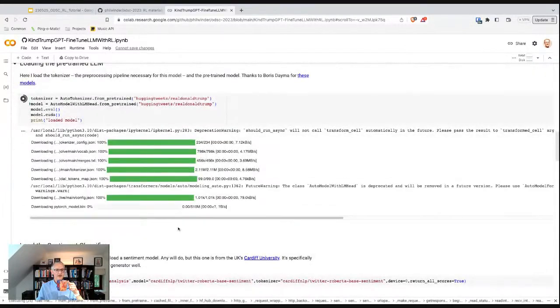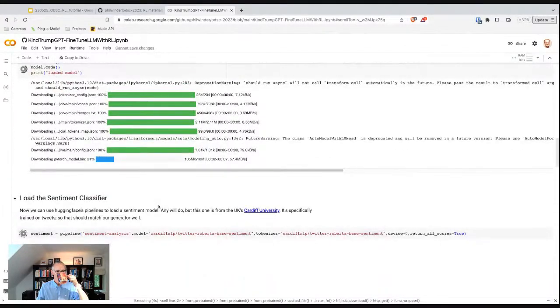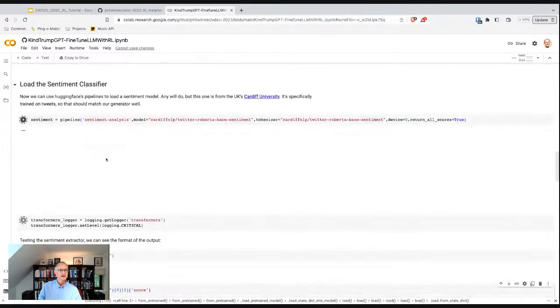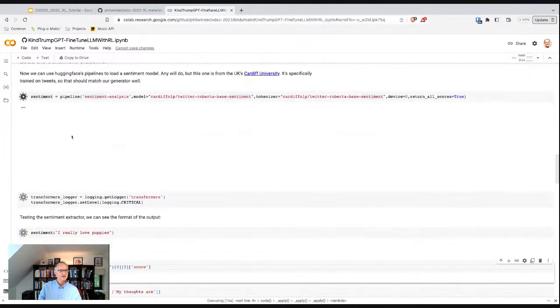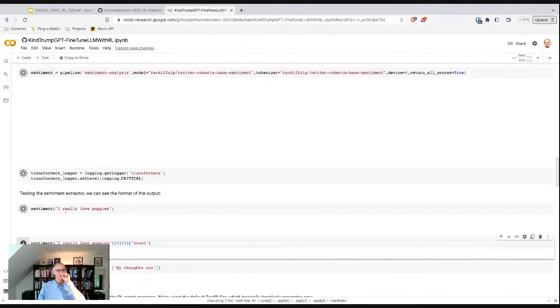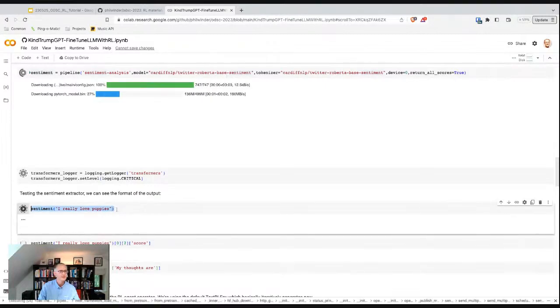Now we're downloading the model. 500 megs for this model. That is a lot of parameters. Now downloading the sentiment analyzer. And then finally, I'm calling the sentiment analysis model with some example tests just to see how it performs.